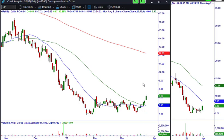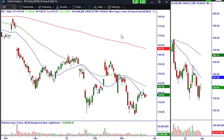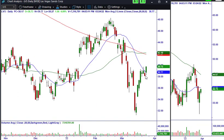Let me show you a couple that are on our radar for new trades tomorrow. AVGO was actually in last weekend's letter, and it was just bobbling around here. I made the comment in last night's video that with this red bar, I did not want it to trigger with an overbought market, but the market also negated its red bar, and there's a price void. If we could get a 1, 2, 3 on this, it would be a good trade setup for Monday. Disney, if it takes out today's low, would be a short with a price void. Similar to LVS, I did have this posted as a short under yesterday's low. It didn't trigger, but this would be a shock pattern if this big green bar got negated, with a price void. So set an alarm, and it'll either go off or it won't.